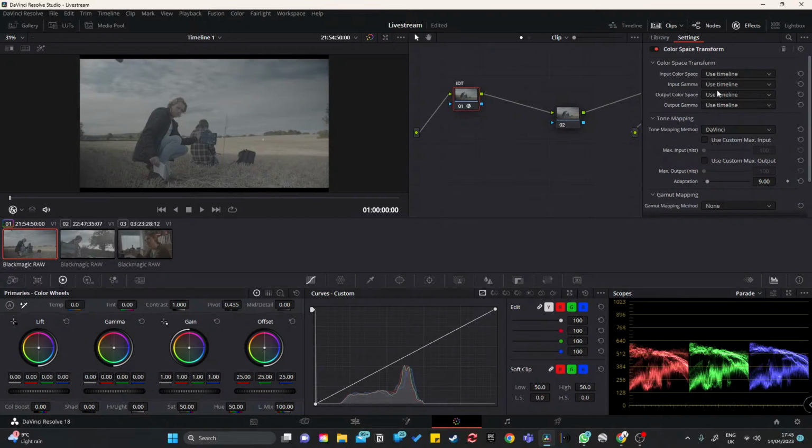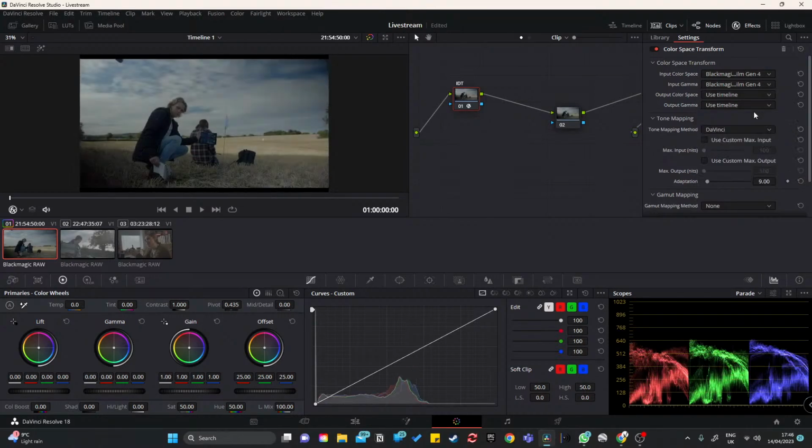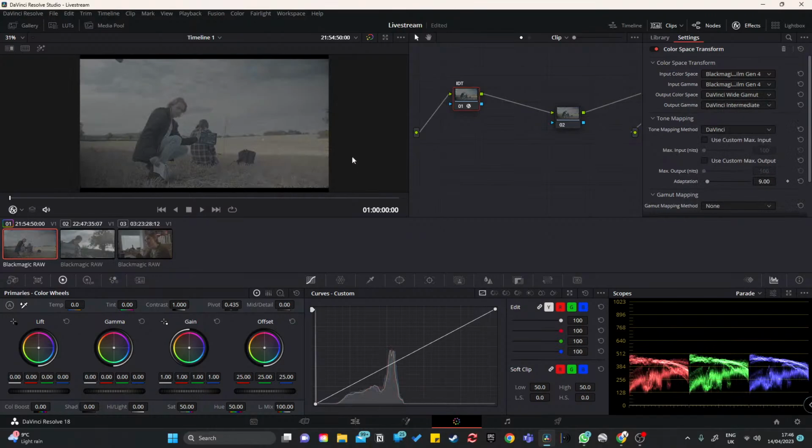So color space is, as we have already learnt, Pocket 4K film Gen 4. Input gamma is the same, and you see it's already changing, but it's not quite where we need it to be. Output color space is DaVinci Wide Gamut, and the gamma is DaVinci Intermediate, and that doesn't look great at all.